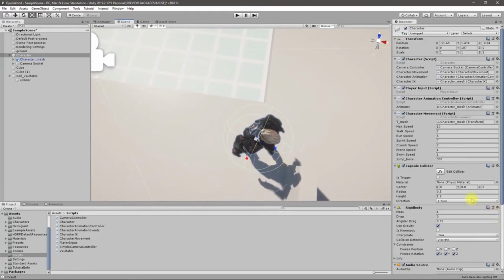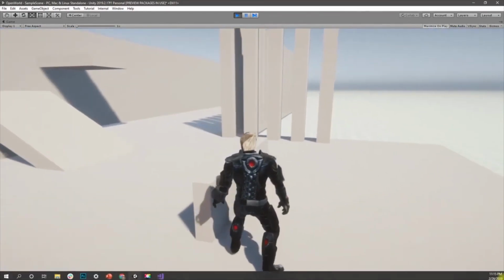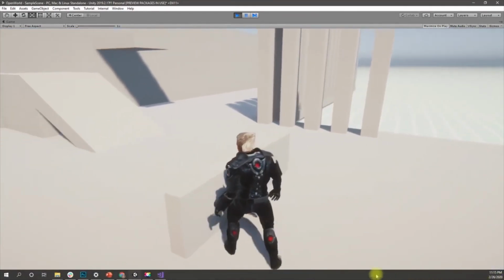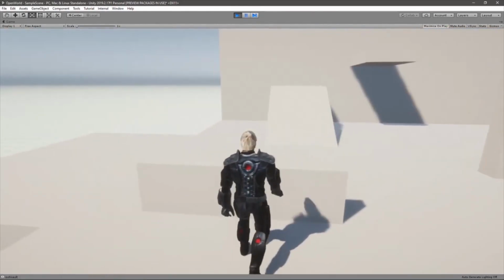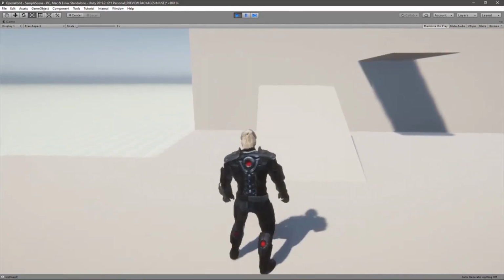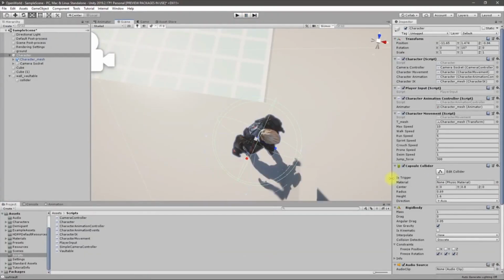Maybe let's make this a little bit larger than the character, so it should fix the problem. Right. Okay, that was wrong, but we can fix it.